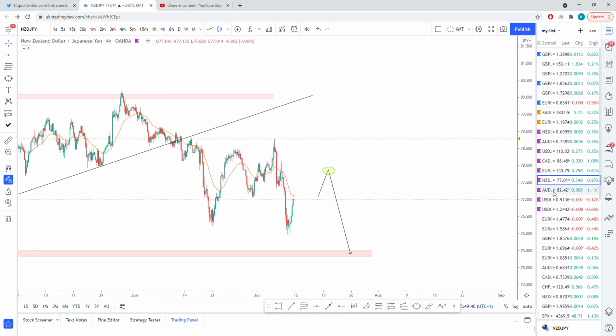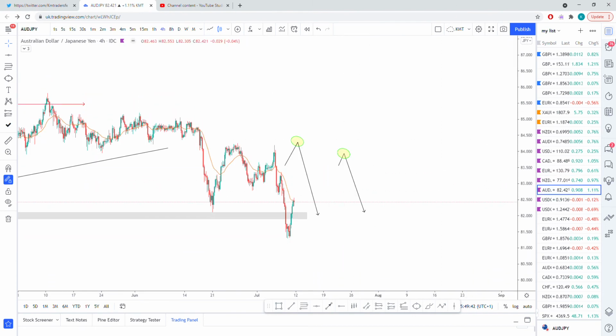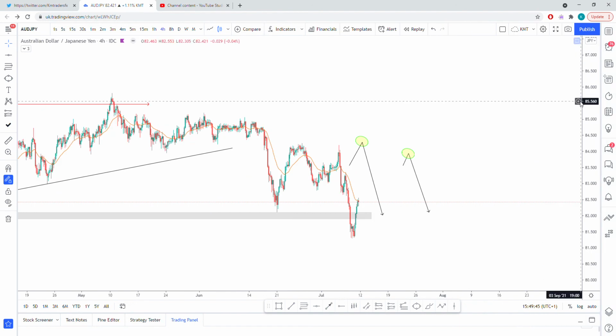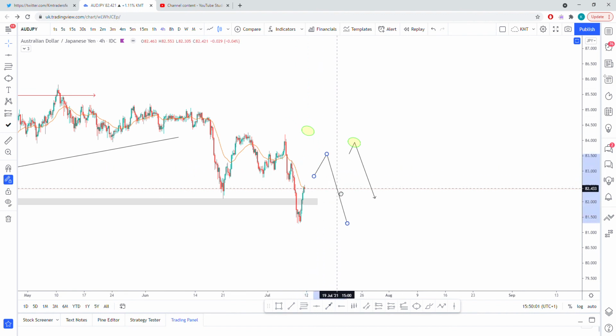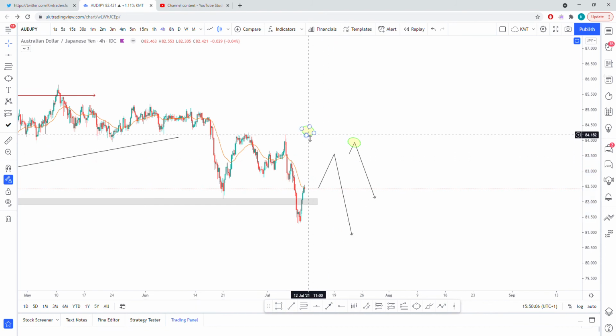Looking at AUDJPY, similar setup again. I don't really want to overcomplicate this, but we can see that price had made its way towards the upside. I was expecting price to do a bit more of a further push up before price action dropped off, but because we can see the second scenario did start to push in, there were a lot of opportunities for this one. So moving on from this, I do want to see this happen again. So I think there is a possible continuation play up for grabs. Again, just waiting for this to happen.